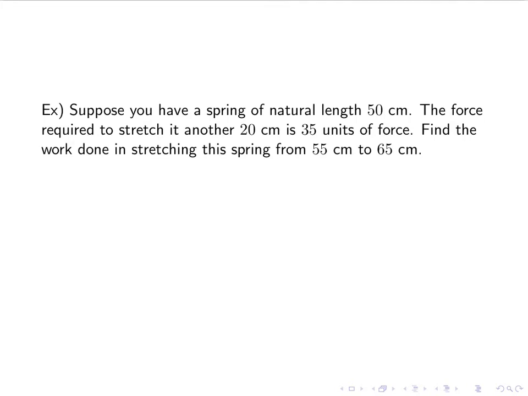So let's try another one. Suppose you have a spring of natural length 50 centimeters. The force required to stretch it another 20 centimeters is 35 units of force. Find the work done in stretching this spring from 55 centimeters to 65 centimeters. So again, we start with Hooke's law. The force was 35, the amount stretched was 20, and again, we're looking for k. So I'm just going to simplify 35 over 20 and get 7/4.